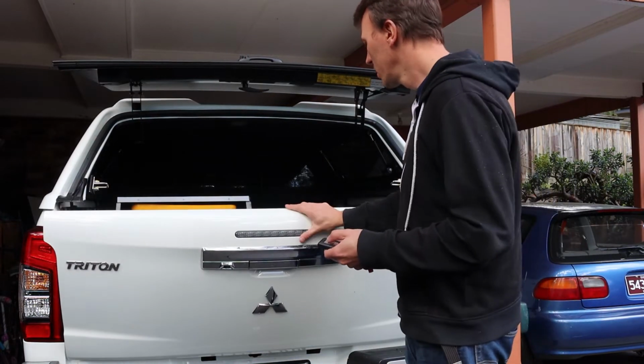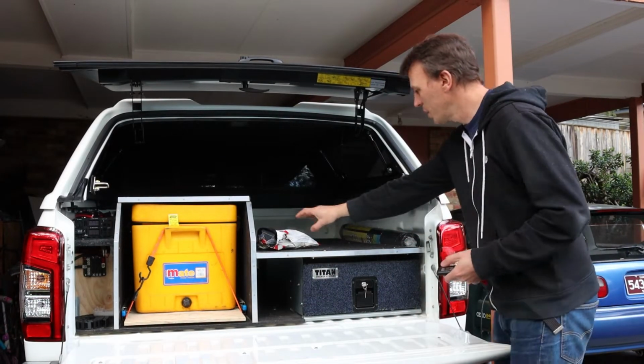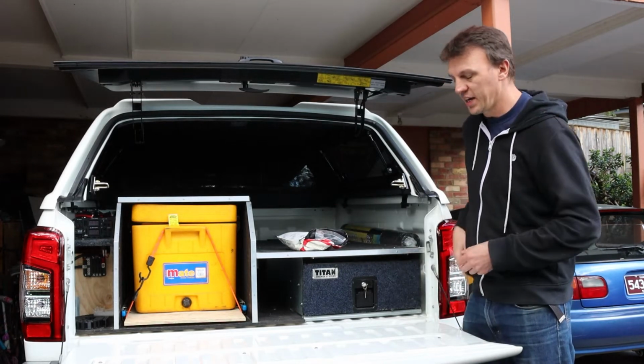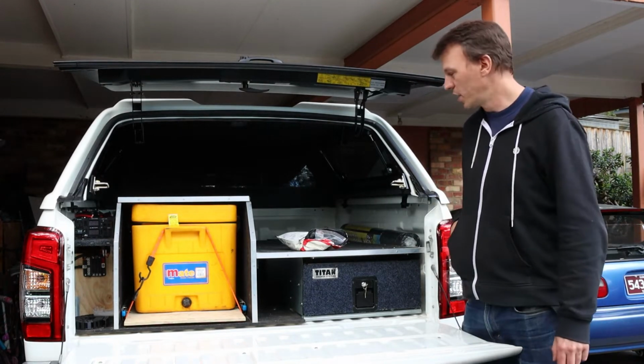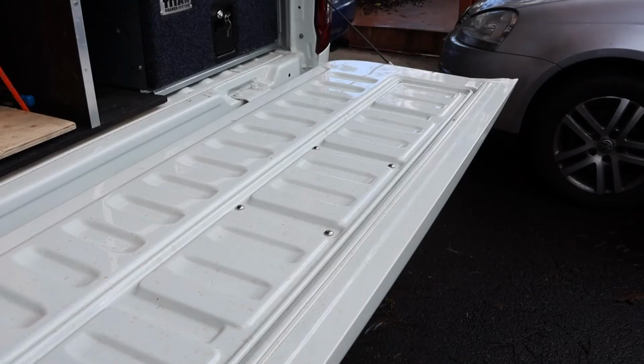So I got a kit from Oz Canopies, and this is the kit. It came with 0 instructions, so I guess we'll be learning this together. So let's have a look at the kit.